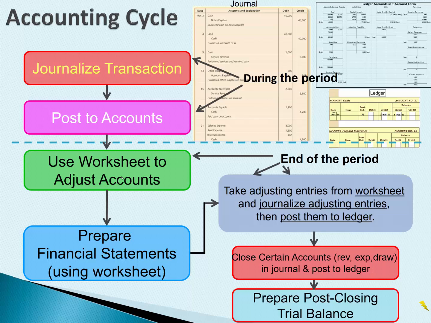The main purpose of the worksheet is to adjust accounts. Some examples of adjusting accounts include showing how much we owe our employees at the end of the period — so we have to record a salary payable amount. We might have to calculate how much prepaid rent has expired and adjust that prepaid rent downwards. The same applies to prepaid insurance, which we adjust downwards to show how much has expired. And for office supplies, we figure out how much has been used and adjust that account downwards so it's accurate.